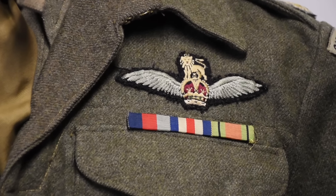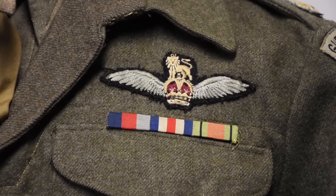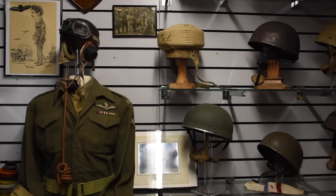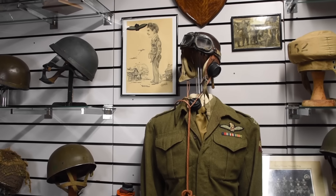These are extremely rare — I can't even remember the last time we had one come up in auction. We were contacted a few months back by someone from our American office who was looking at selling a collection of which there was one, so fingers crossed — keep an eye on our website. Some of the key points on that uniform: it makes all the difference when you see a uniform and you know the insignia was put on there at the time. There are so many uniforms out there where insignia has been added later. Things to look out for include the thread that was used and the way it was stitched. With a lot of printed insignia, it's just that first look — you know it's been on that uniform forever.